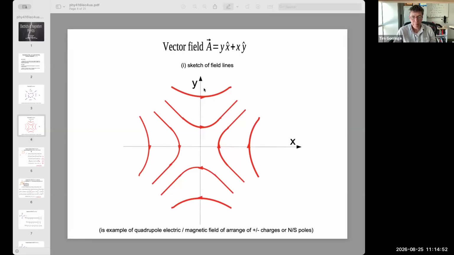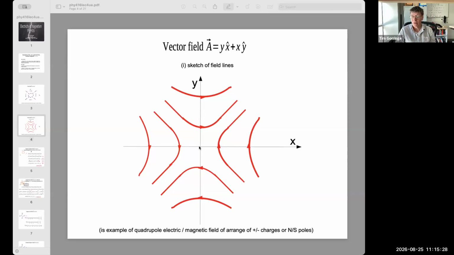here's the field line pattern that I deduced from sketching those field vectors. And you see the field lines on the left sweeping down from the top to the bottom, the field lines on the bottom sweeping from the right to the left. And then the other components that I didn't discuss: field lines sweep up from the bottom to the top on the right-hand side, and they sweep left to right on the top of the plot here. So these are the field lines created by this vector field.